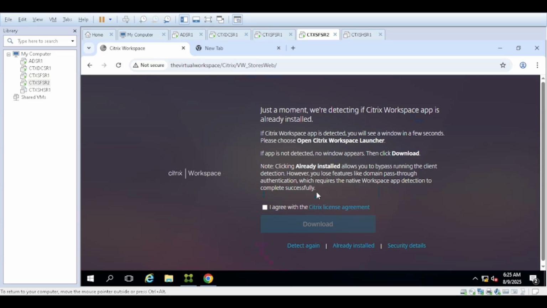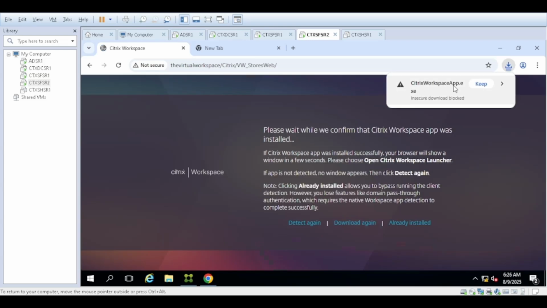It is not installed on this server. So I just click on the agreement and click on download. Now it will download from our storefront server. Let's click on download and continue. Okay, so its package is downloaded now. Actually it's not downloaded yet. Now it just started the download. It will take some time.